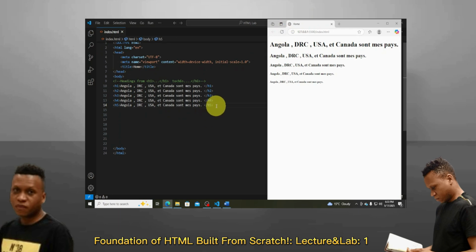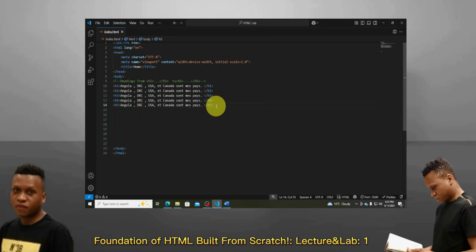Okay, so let's say H6, this one. Okay, H6, and then enter, right? And then we come there, and if we refresh, for example, save, you don't need to open over and over.